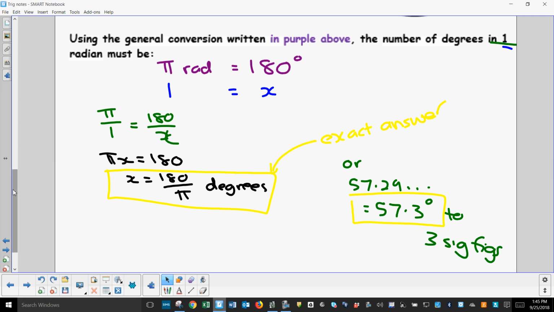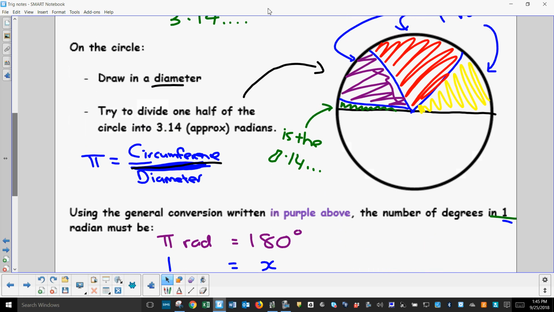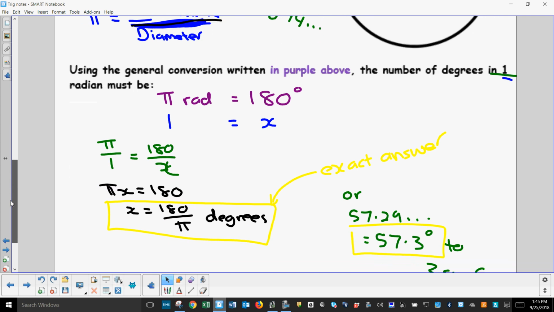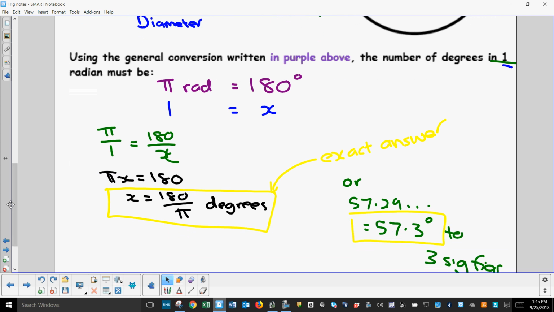See, it does make sense. 1 radian is about 57 degrees, isn't it? Yep. So how come you didn't do pi times 1? Why did you do pi divided by 1? Oh yes, I'm setting up ratios. If pi radians is 180 degrees, 1 radian is going to be 1 over pi times 180. Notice this is radians, that might be confusing you. See, 1 radian? Yeah. So I've got radians on radians, degrees on degrees.